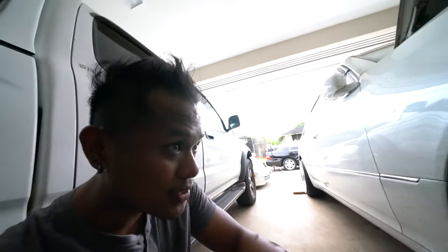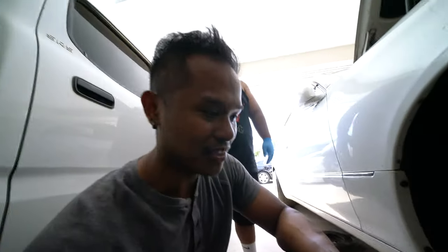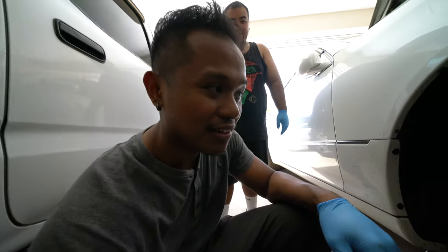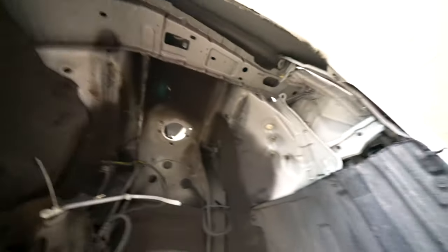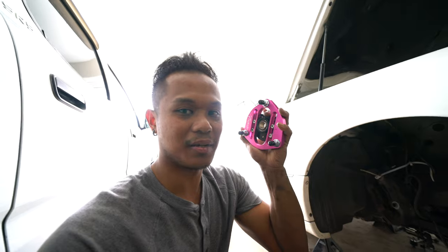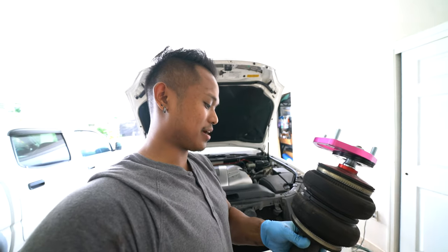Everything is off on both sides except for the uppers. We're gonna cut the fender liner first, then the lower arm and upper arm, put the knuckle back, jack it up and see how much camber, then dial everything in. We're cutting off this section to let it hang more and create clearance for the wheel to turn when you're riding low. Now we're gonna do the top hat — unbolt the old one and put on the T2Man ones. This is the T2Man top hat, gotta kick it all the way back so we can put the camber in. We got the top hat in — look at that offset, so you can compensate for more camber and the upper arm doesn't rub on the bag.